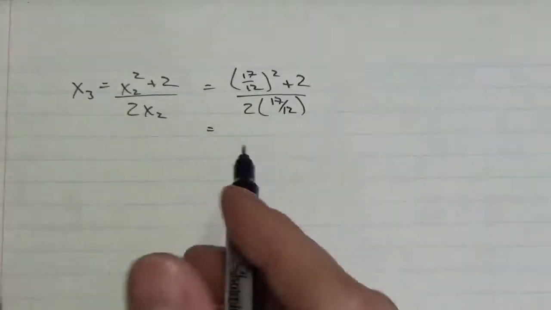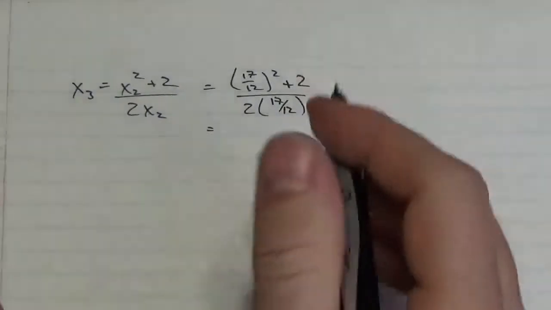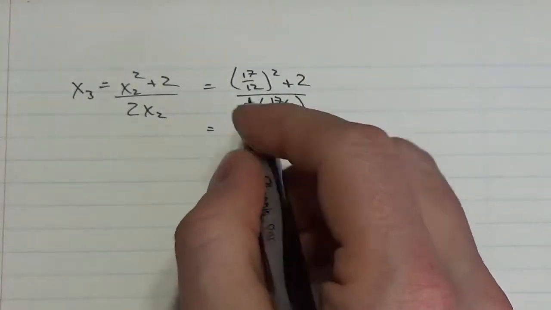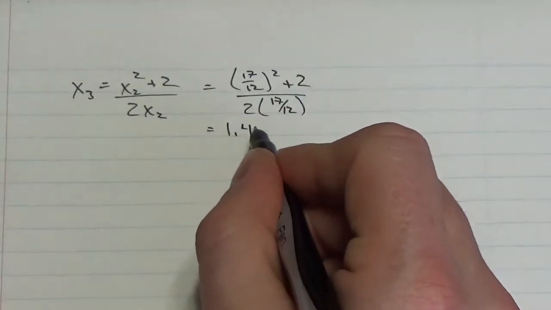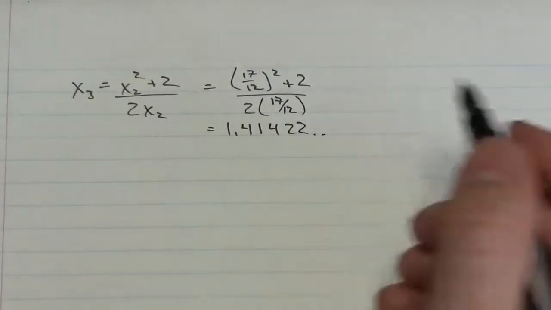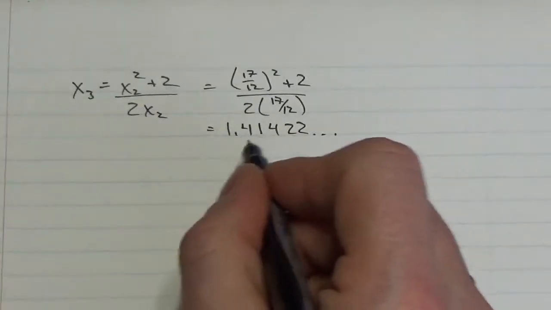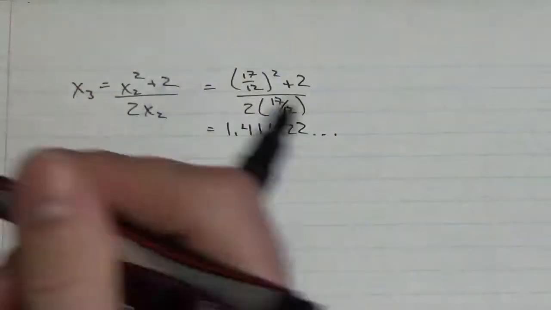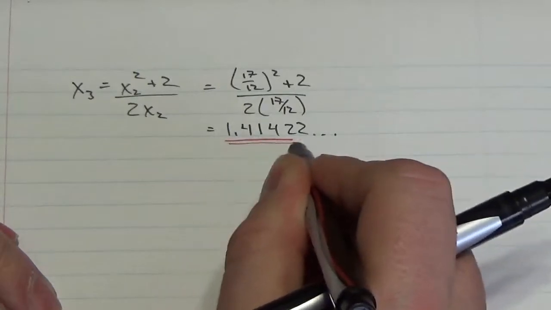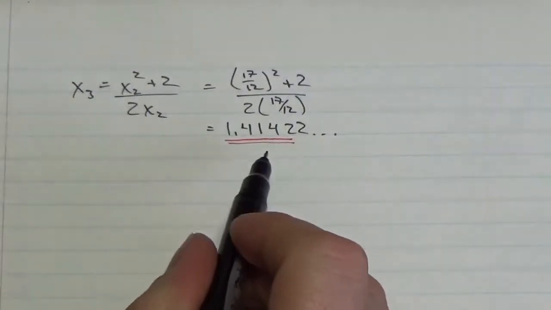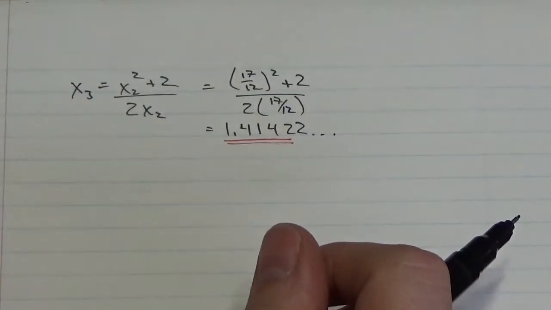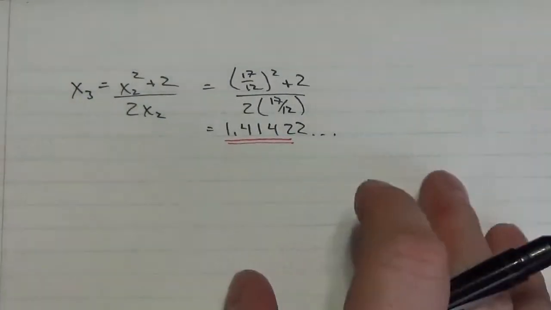And at this point here, it's starting to get to the point where let's just start using our calculator to get our decimal values. And it turns out our number is going to be 1.41422, okay? Which is correct to 5 figures. 1, 2, 3, 4, 5. It's correct to 5 figures. So we're zeroing in on that square root of 2. And that's how this Newton's method works.